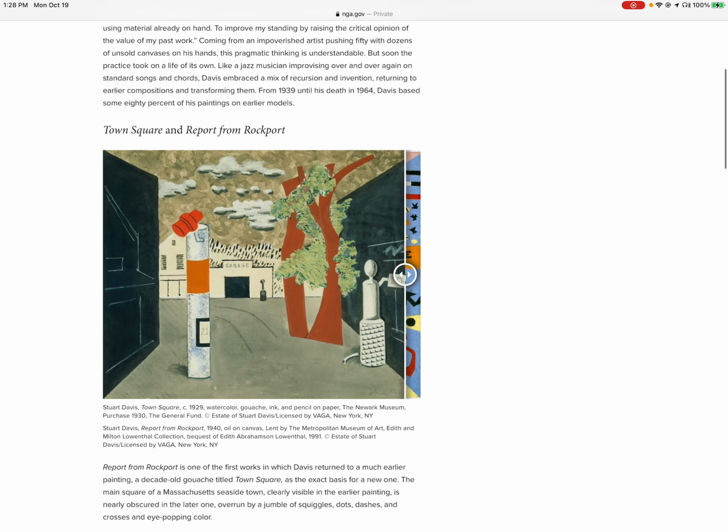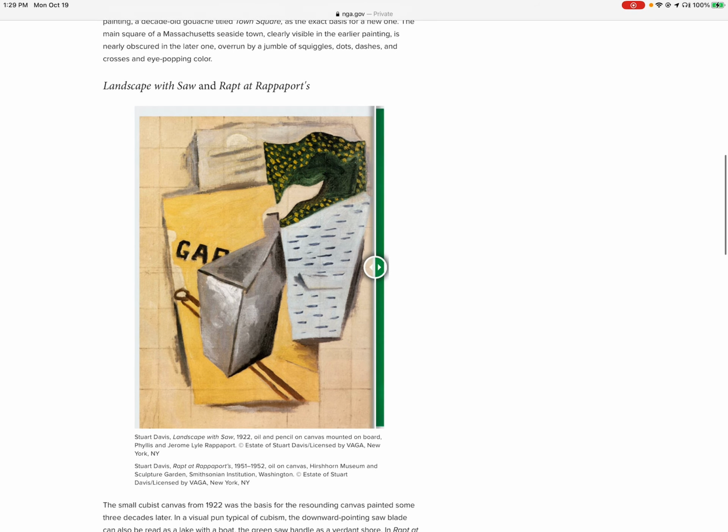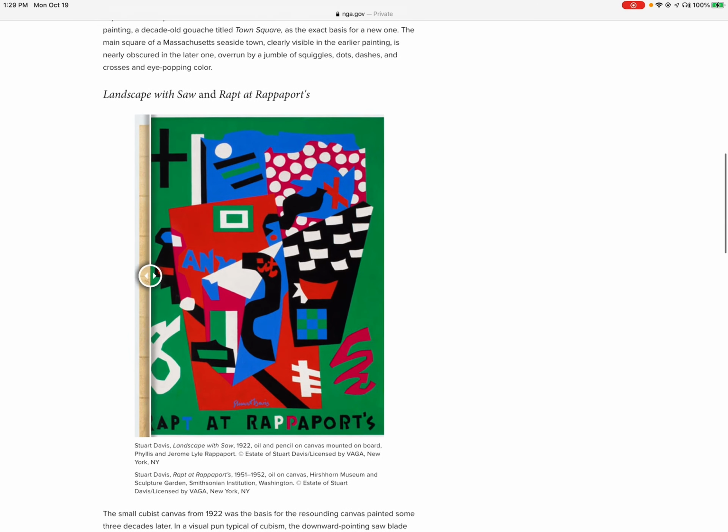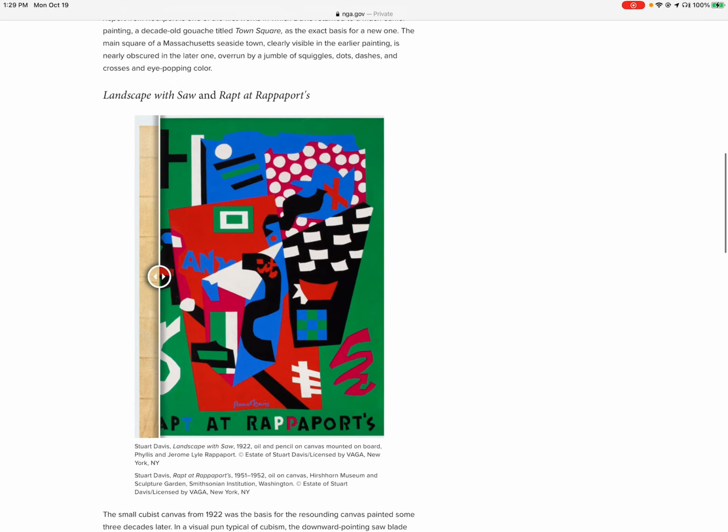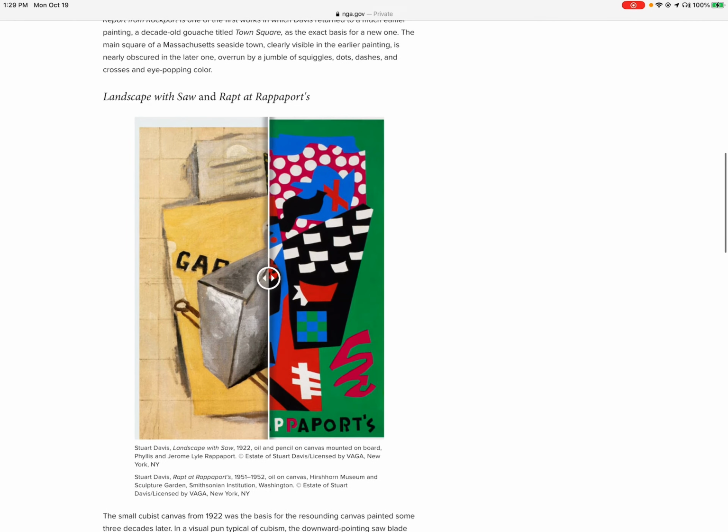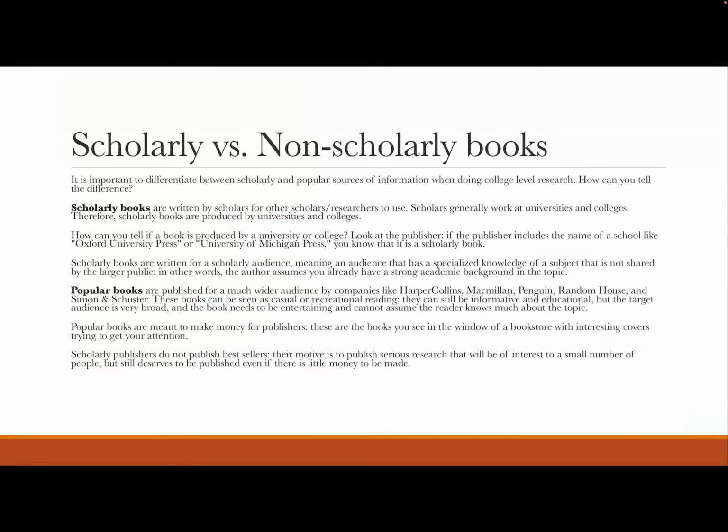You can see even the way the colors are. They're kind of like the 1920s, kind of quiet. This is very 1950s, with the bright colors and the geometry, and it kind of looks like jazz. The point is, as you're looking at it, this is kind of what you're doing with your research, not just for this class, but for any class. The better you are at a topic, the more skilled you are in asking more probing questions. So I just wanted to give you a visual art angle to that.